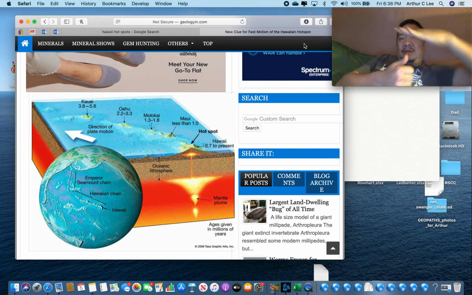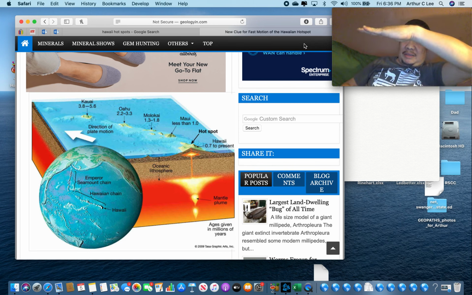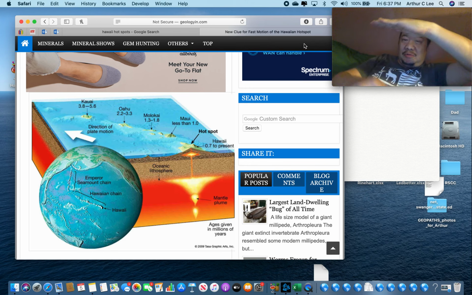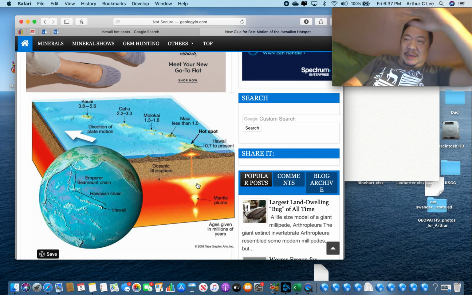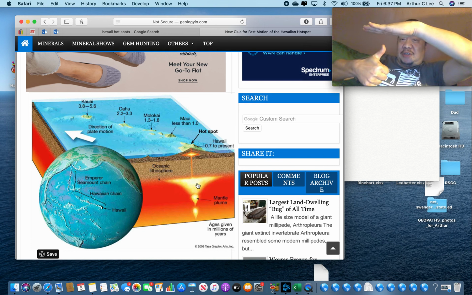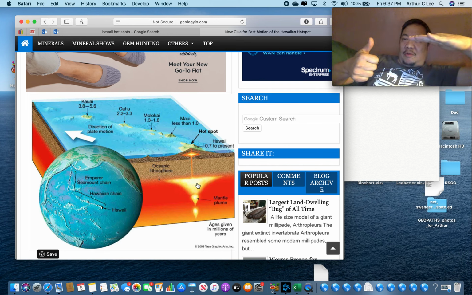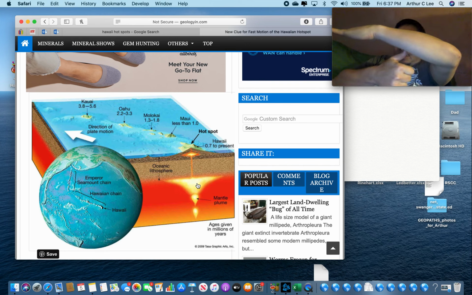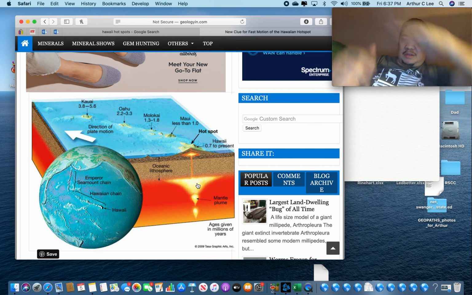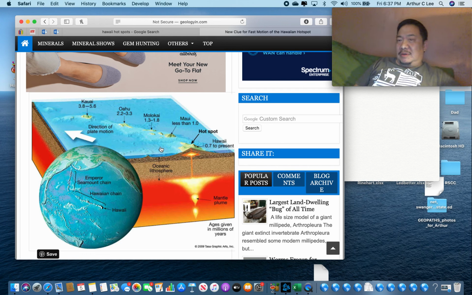Imagine this. Here's my hand, my arm, and right here is an oceanic plate. And it's moving, right? But there's a hot spot in the mantle. Here it is in the picture right here, the hot spot. It's stationary. What's going to happen as this oceanic plate moves? You're going to form a volcano here. And then you're going to form another volcano and another volcano. And so here you have a volcano, then you got another one. You can start to form a chain of volcanoes.